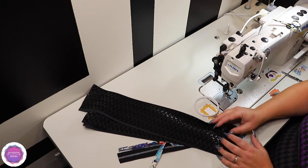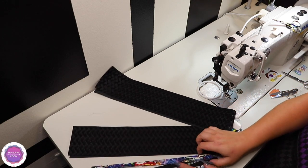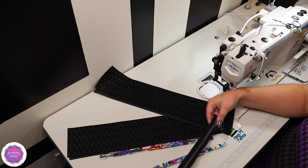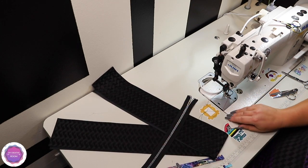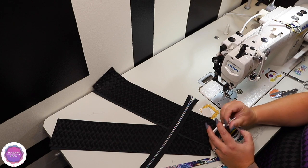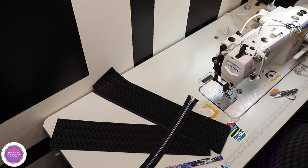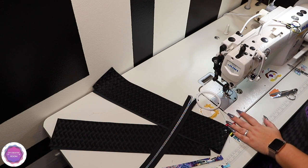For the straps, you will need, of course, your 2 strap pieces. You will need your zipper if you're adding it. If not, you'll just create 2 regular straps. You will need your zipper guard if you're adding it, a marking tool, and optionally you will need some wonder tape. I use quilter tape I get from Amazon because it's cheaper, and it works. And of course a couple of pins.